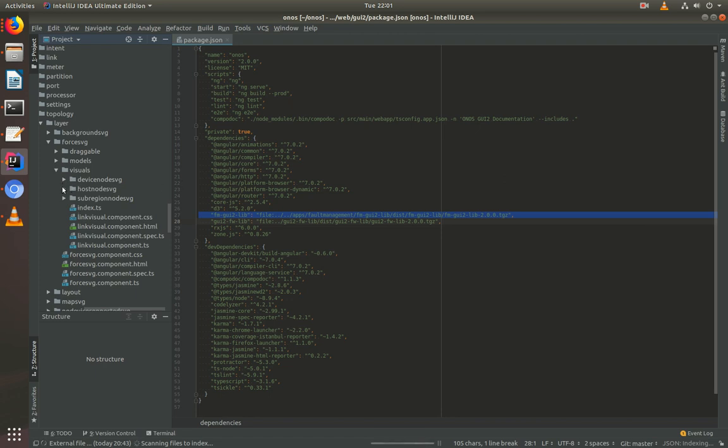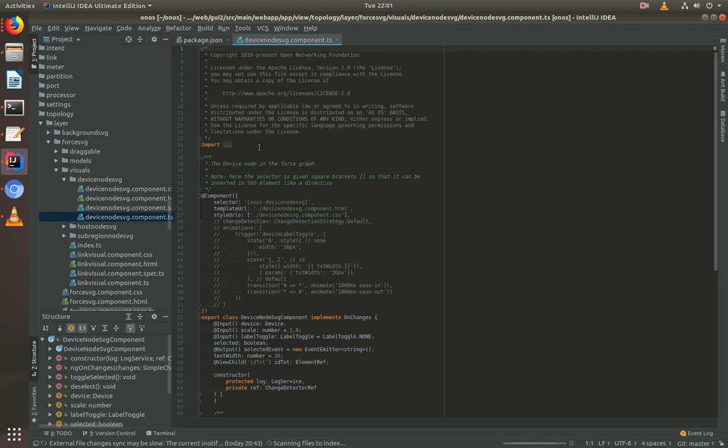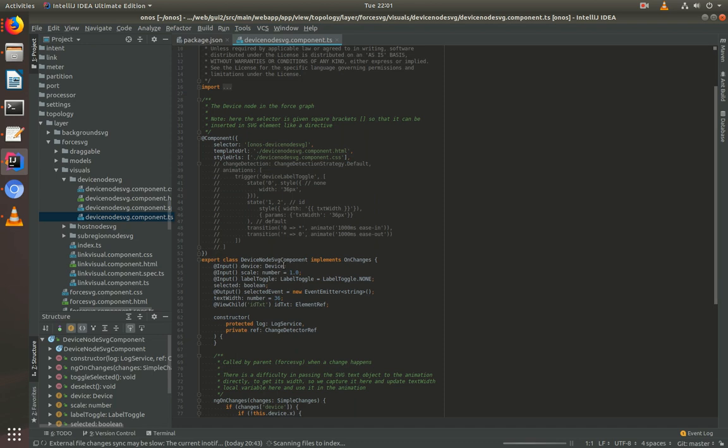There was one other thing I just wanted to cover. In developing these, I used Angular CLI, but what I'm also using here is IntelliJ IDEA Ultimate Edition, which has support for TypeScript.